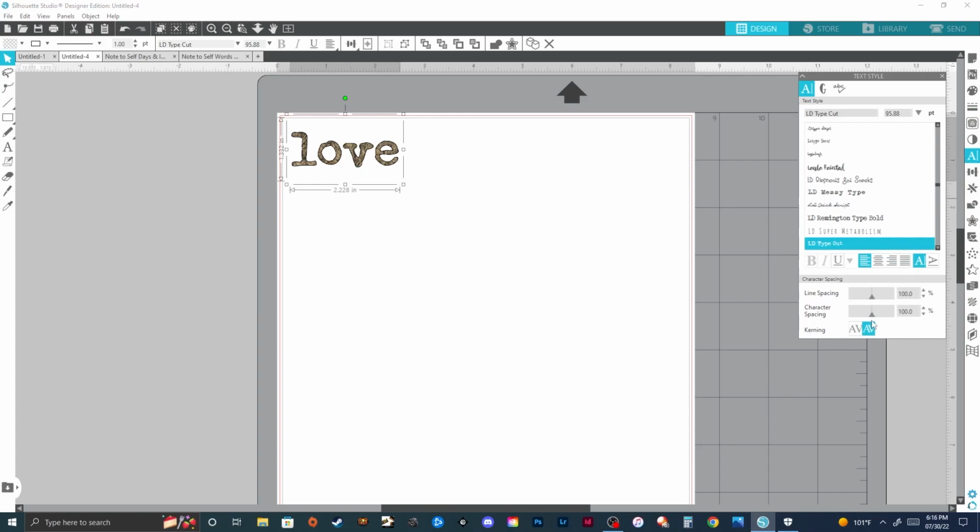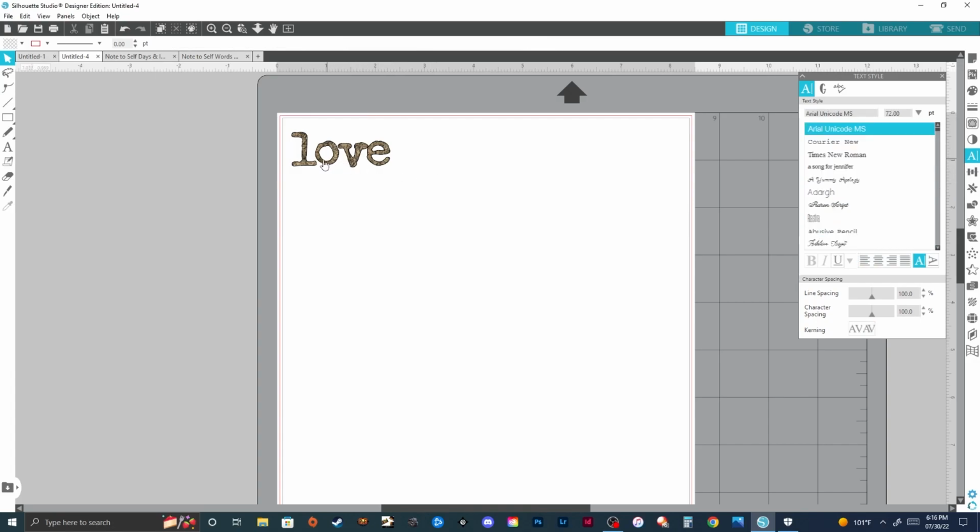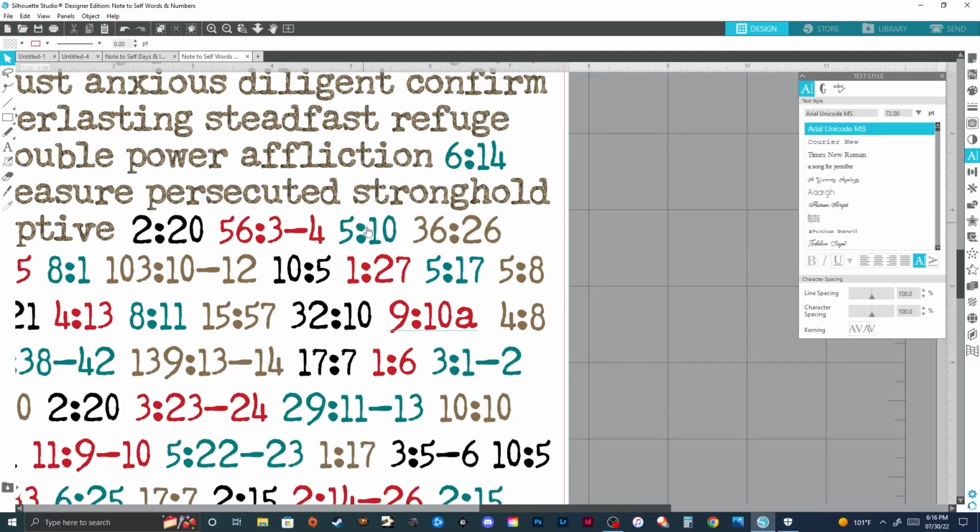If you come over to the textile here, you can change the font, you can change the character spacing to squish things together. I would suggest doing all of those kinds of edits before you fill it with the pattern. Once you've filled it with the pattern, I've found that the program does kind of bog down a little bit when you start manipulating the fonts. So just do that as your last step.